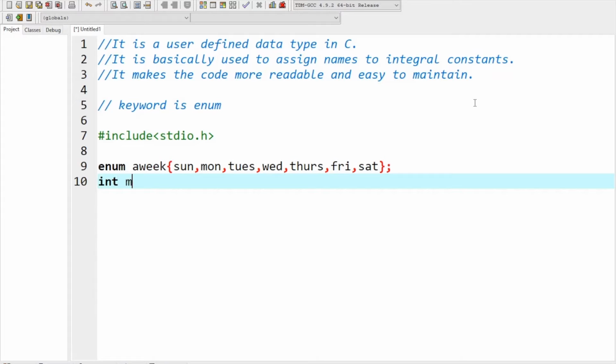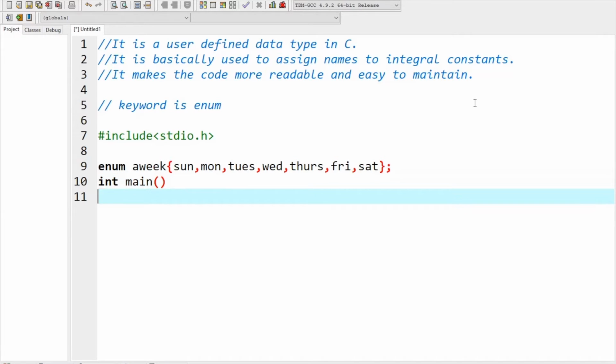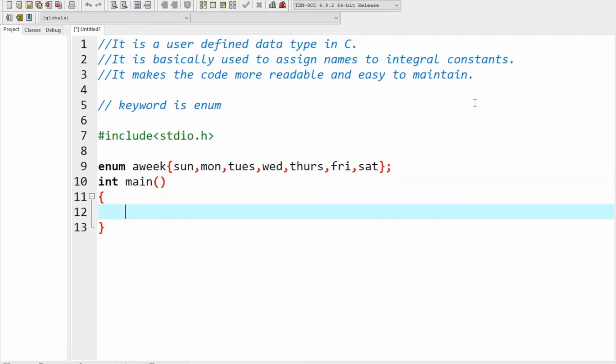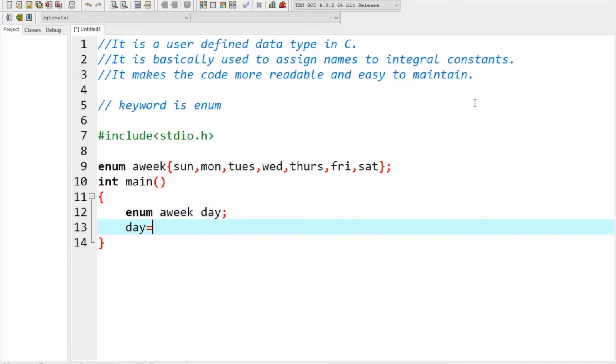I'm going to write the main function now. And inside the main function I am writing again enum week, and I'll pick up a day. Let the day be, let us take Thursday.